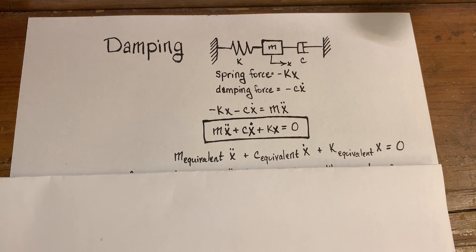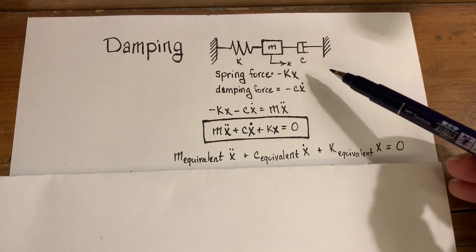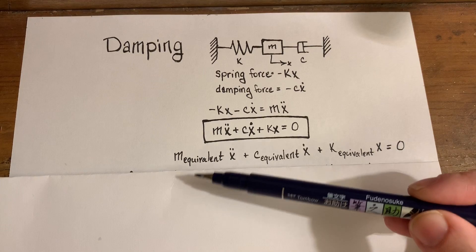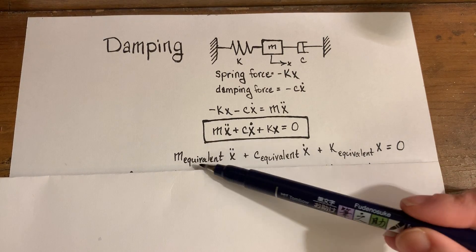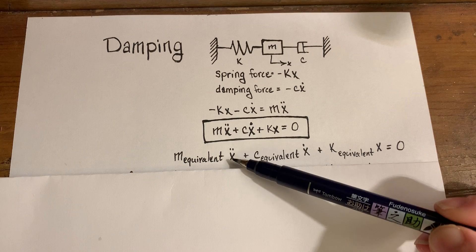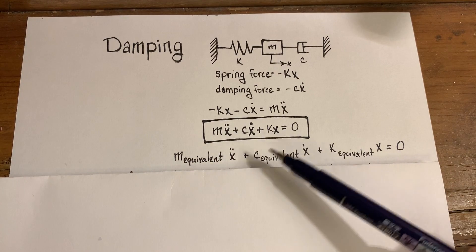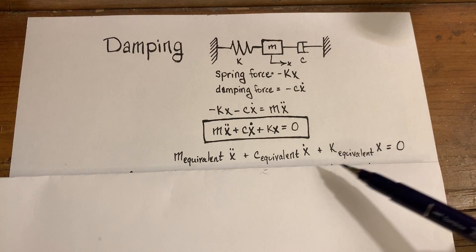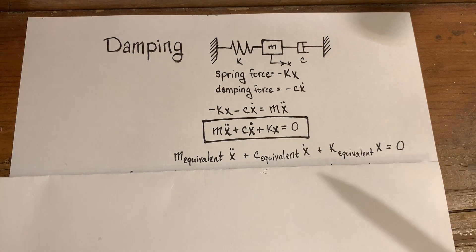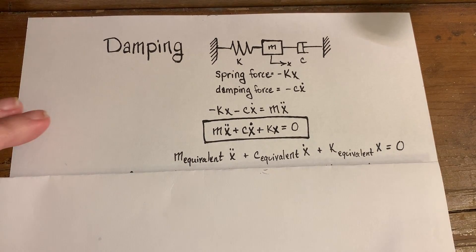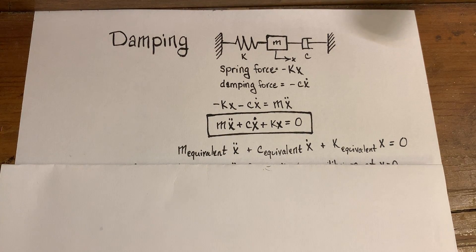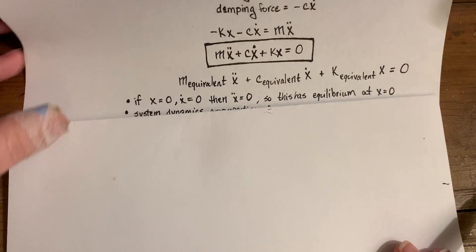All right, and remember that in some cases, you'll have a little bit more complicated diagram than this, like maybe there'll be a pulley or there'll be two springs, but we can always get it in this form. Some m equivalent, and whatever is multiplied by the x double dot term is going to be the equivalent mass. And maybe some damping equivalent, and whatever is multiplied by the x dot term is going to be the damping equivalent. And then whatever is multiplied by the x term, that's going to be the stiffness equivalent. All right, so I'm going to keep just writing it m here, but just remember that in some cases, like depending on the way you draw the problem, this could be 2m or some other equivalent mass.